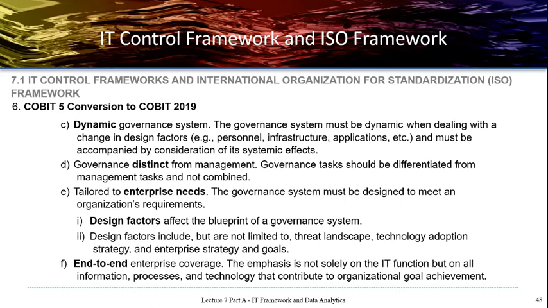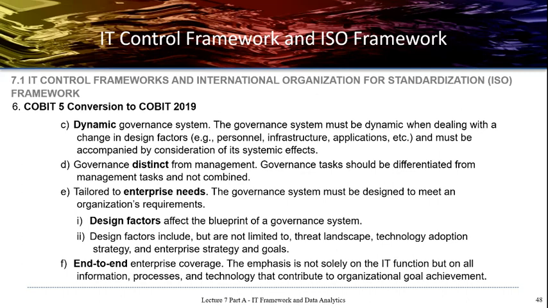Dynamic governance system. The governance system must be dynamic when dealing with changes in design factors, personnel, infrastructure, application, etc., and must be accomplished by considering the systemic effect. Governance is distinct from management. Governance tasks should be differentiated from management tasks and not combined. So the governance team will be different from management and the board of directors.